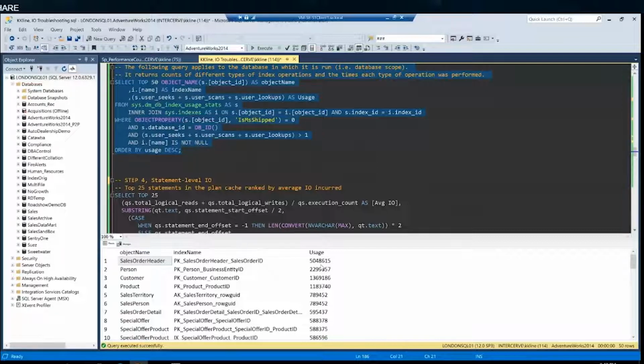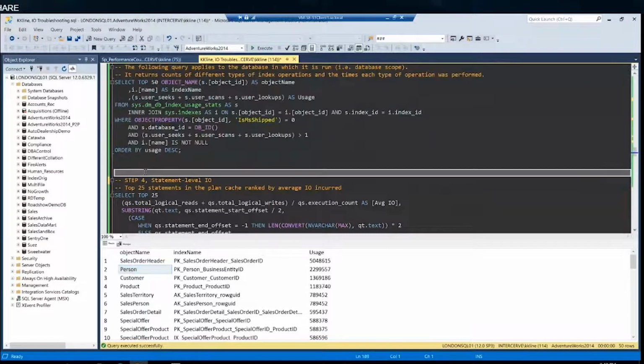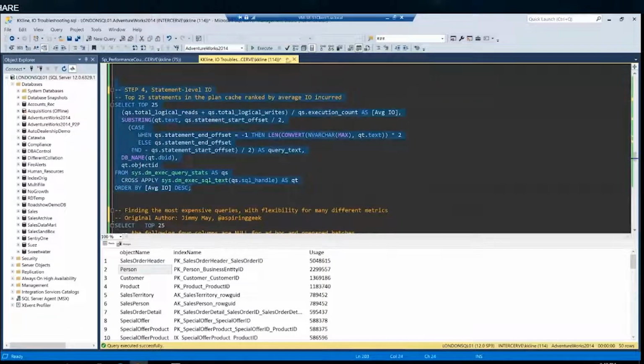And so we can see that sales order header and person are getting the lion's share of all that activity. Now, what about, you know, what's the smoking gun? What's the SQL statements, the queries that people are writing that are taking up the most IO? Maybe those need to be tuned, especially in light of locking, because we saw that as significant wait statistics there.